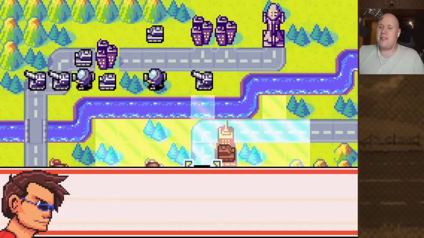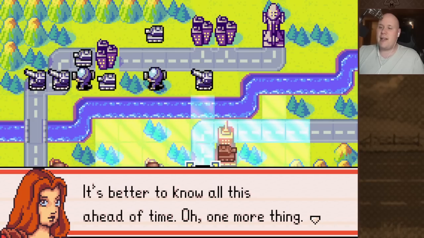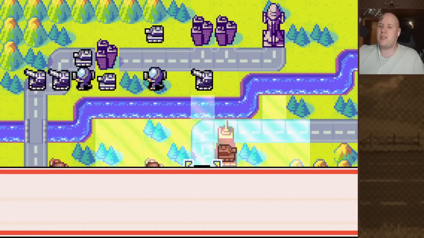But there aren't any air units in this battle at all. The defense of these buildings is pretty good, too. It's better to know all this ahead of time. Oh, and one more thing. There's been a shortage of the special fuel APCs use. As a result, APCs cannot refuel from any source whatsoever.